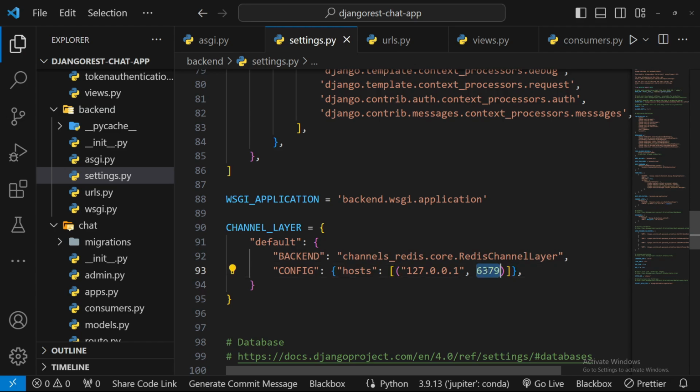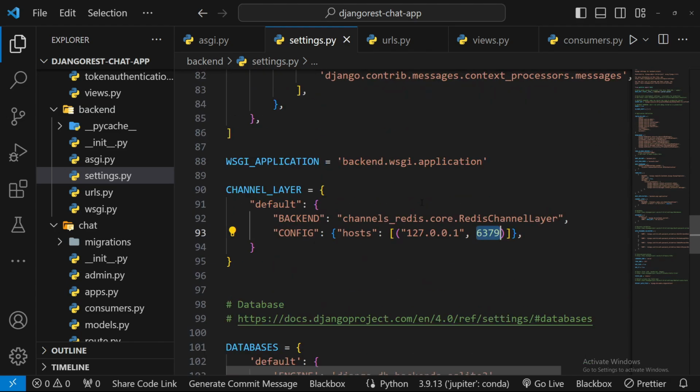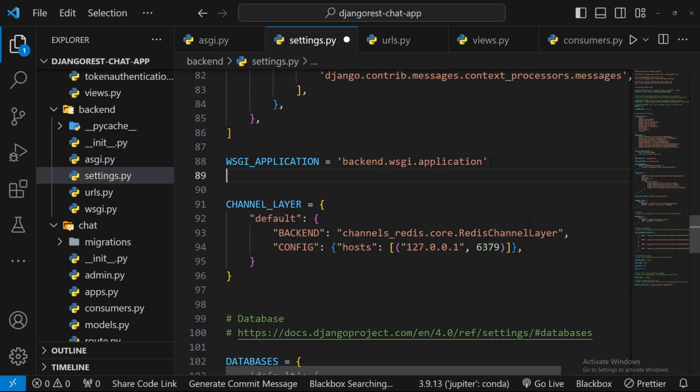By default, Redis runs on 6379, and on my localhost it is running on 6379 as well. Also, we need one more thing. We need to define the ASGI application here now, because everything will be handled by ASGI now. So it's backend.asgi.application. Let's comment this out and we are good to go.